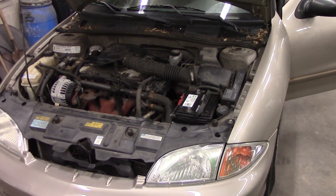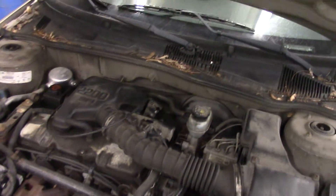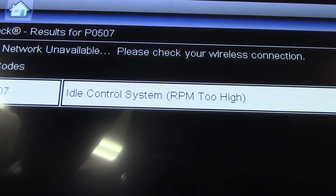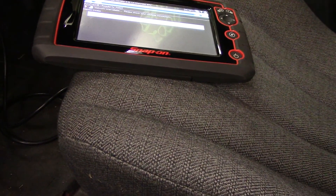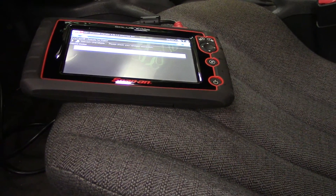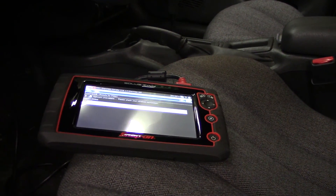Alright YouTube, I got an interesting one here today — it's a 2001 Chevy Cavalier with a 2.2, not the 2.4. Check engine light was on, still on actually. I scanned it and came up with a P0507, idle control system RPM too high. I proceeded to use the scan tool to check the idle air control motor, bump the idle up and down, and it is functioning. I looked at the throttle body — it's actually really clean, so maybe somebody already cleaned it.